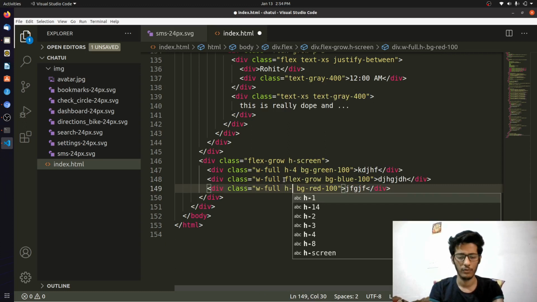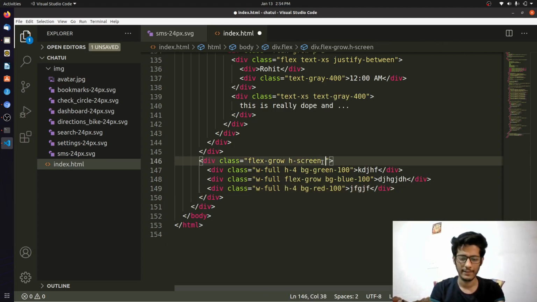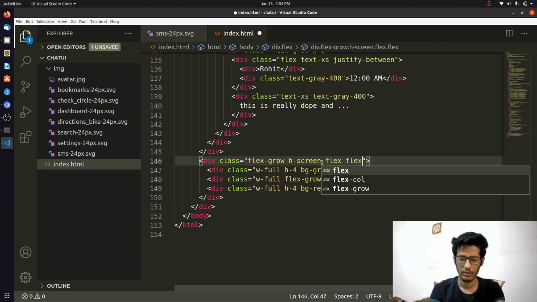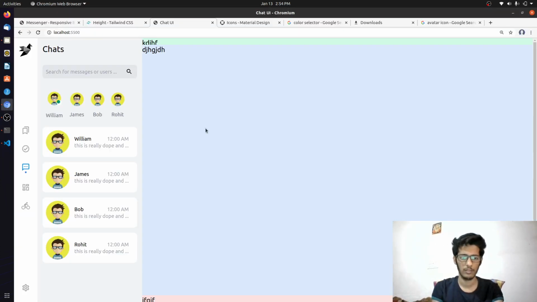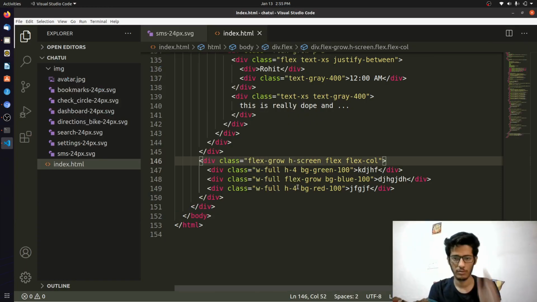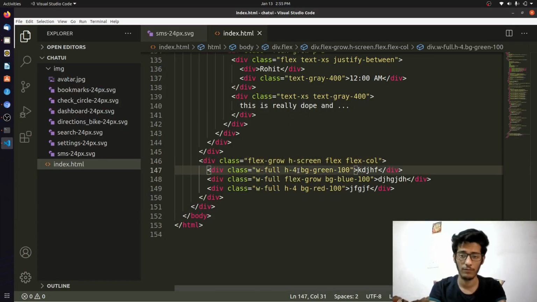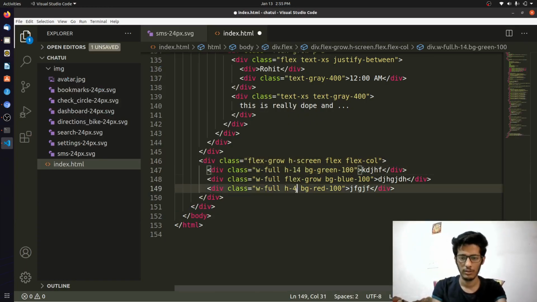Let's say height 4, okay, and let's set it to flex, and let's say flex all. Now that would work just fine. Yeah, that is actually working how we wanted, but we are giving 2 less things. So this should not be 4. This should be, let's say, 14. Into 14. Let's save it.